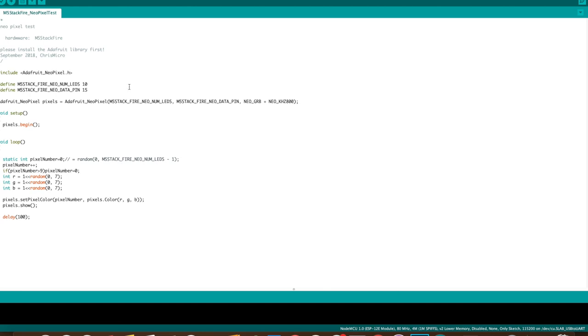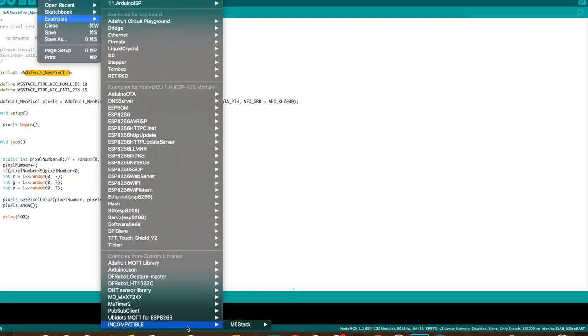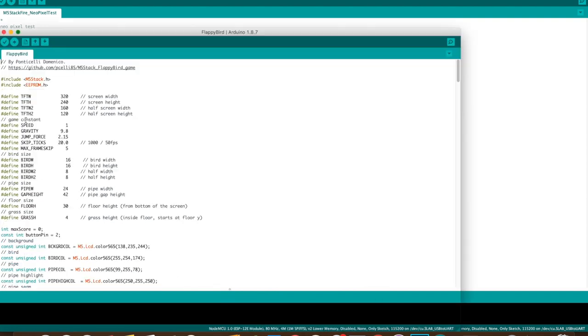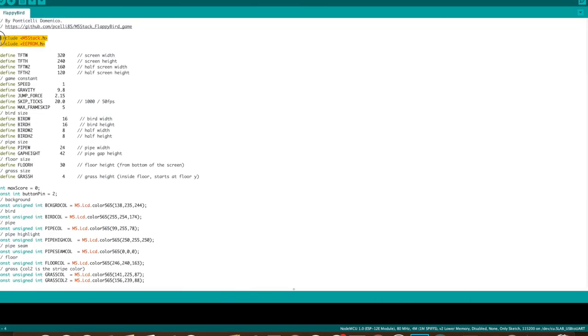NeoPixel test. Okay, so this is the code, and this requires this Adafruit NeoPixel.h library to be installed. Let's just open another example which doesn't require any library at all. I don't think there will be any example code for that. Let's focus on the game, okay? On the game, we have Flappy Bird, and let's see if we need to have any library. Okay, so we have both the libraries installed in this Flappy Bird. Okay, so this is the code.